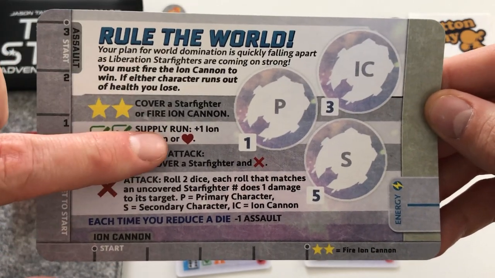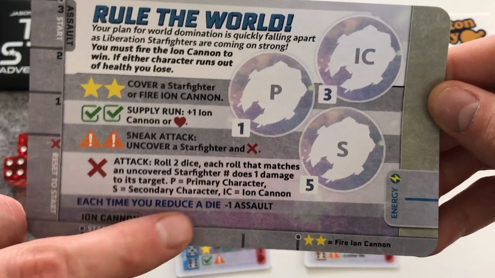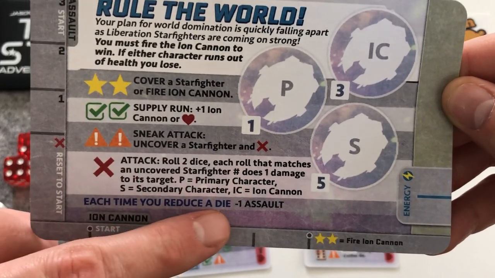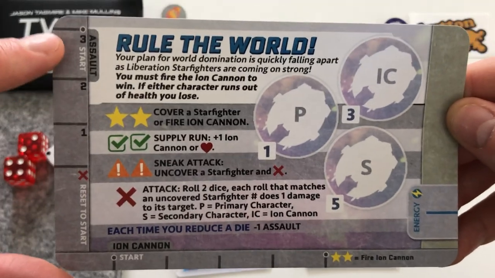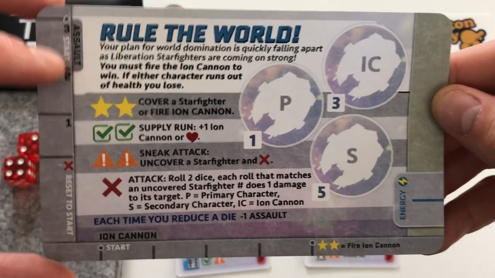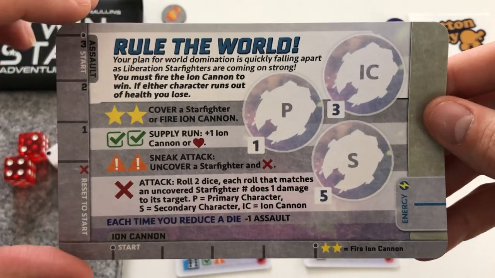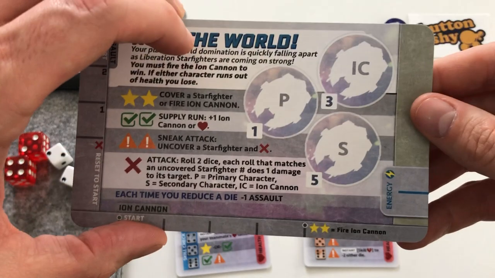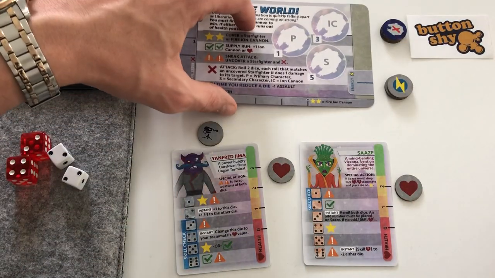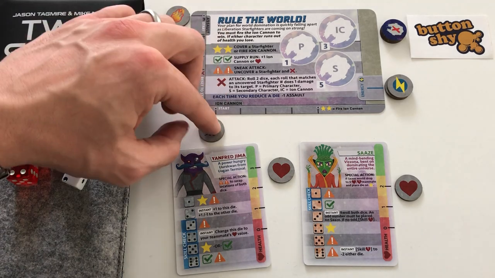Okay, and as we get to them, as usual, we'll look at these. Now this one here, each time you reduce a die, minus 1 assault. This is a condition that I almost always forget about. So please bear with me, you'll probably be shouting at the camera when I forget to reduce the assault, but I'll try my best. So that's Rule the World.